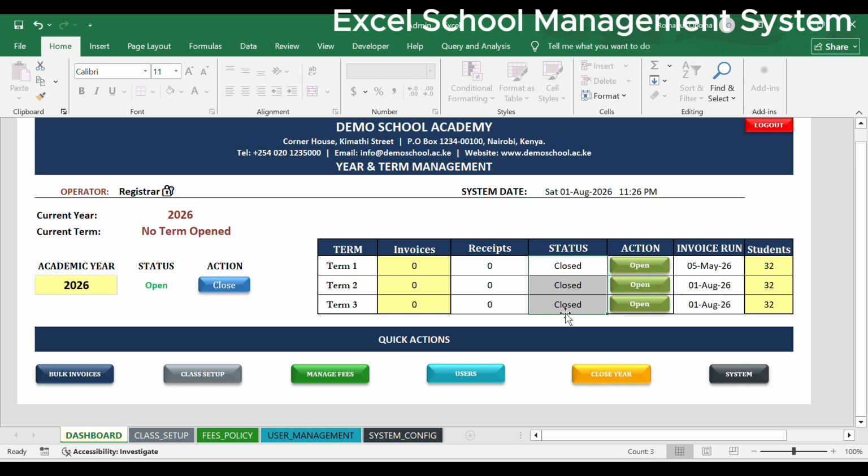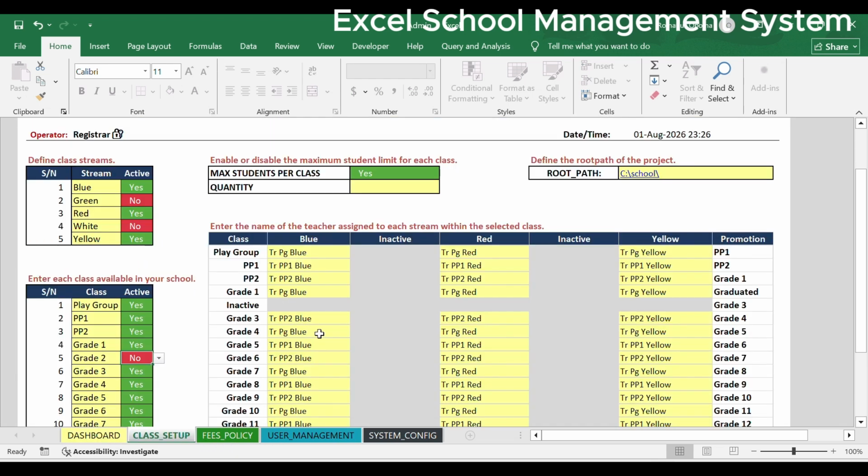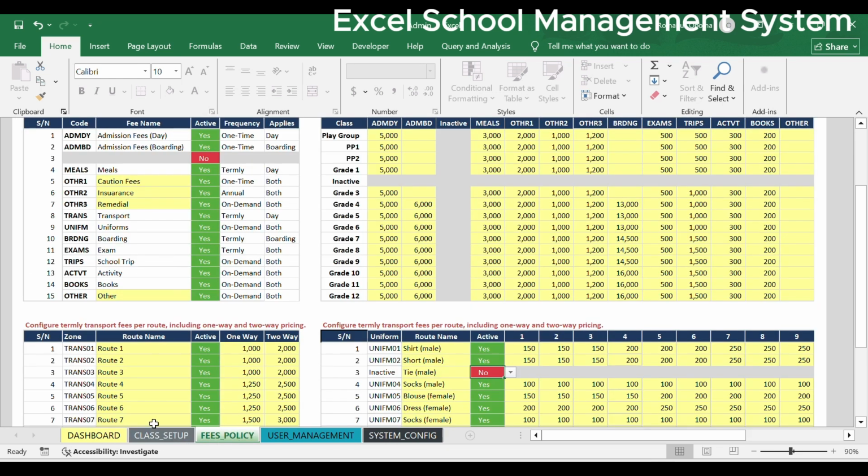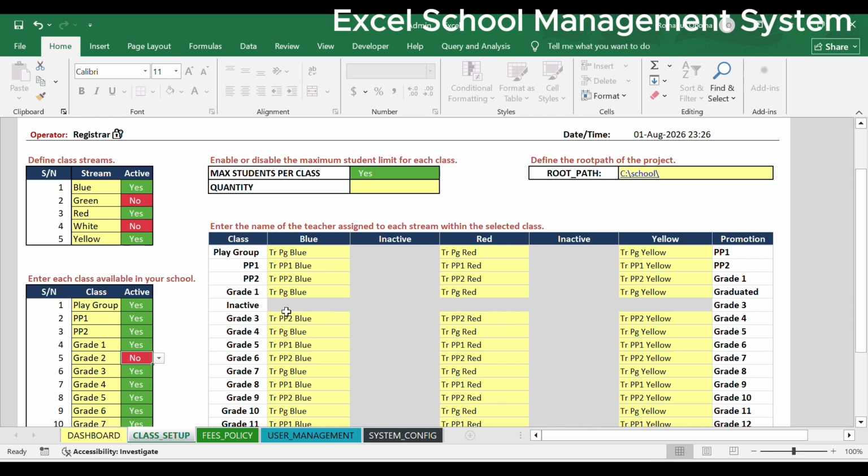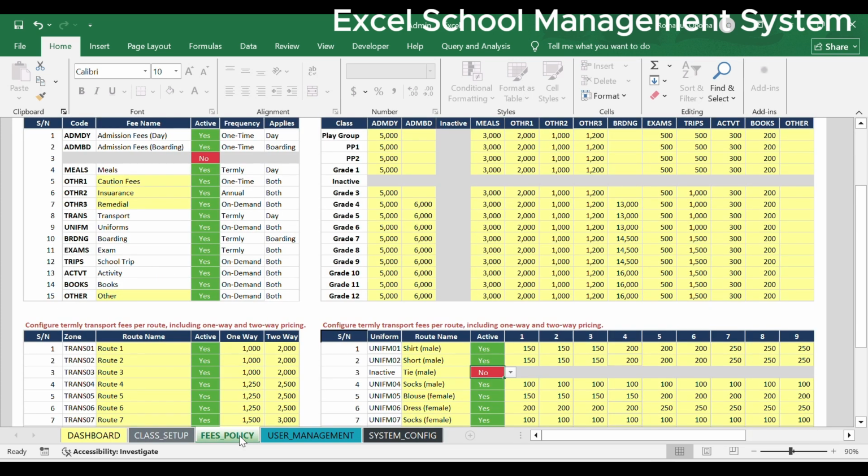It has well built-in validation whereby, for example, you cannot bill for something that is not there. For example, if you close or deactivate a class, you cannot ask for fees or put in fees for that class.